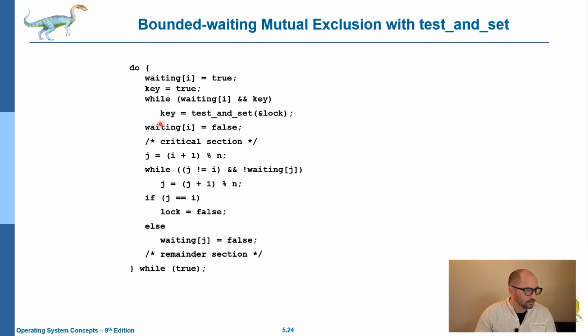And in this way, the bounded waiting problem is resolved by going from the current index of the process to the next one, checking if that one is waiting, and if it is, allowing it to enter the critical section, otherwise keep going. So it orders the processes by some numbering that allows it to resolve the bounded waiting problem. That means if there are n processes, there are at most n-1 critical section executions before it is your turn.